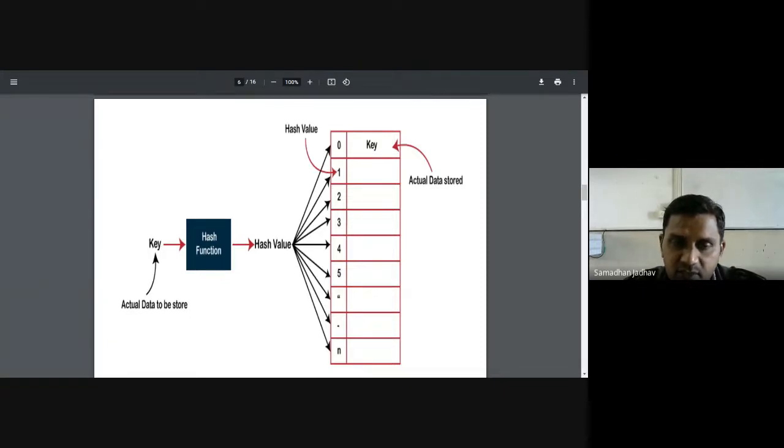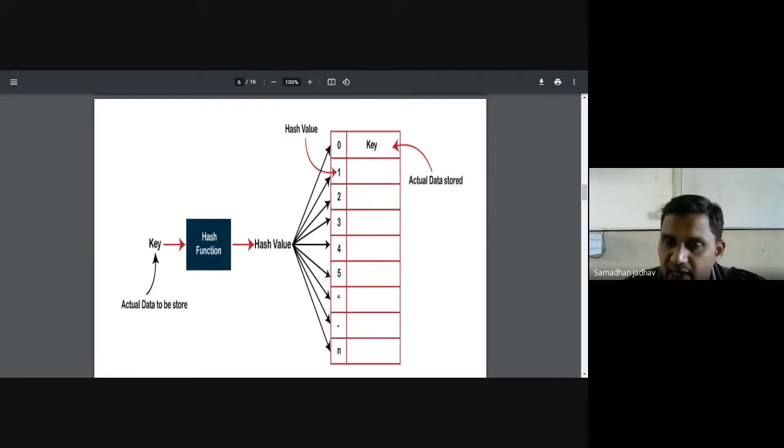That key is processed by a hash function to generate an index of the hash table, which is nothing but an array. That index is called the hash value. And at that index, we will place the key value in the hash table. So this is when we store, when we place the values.